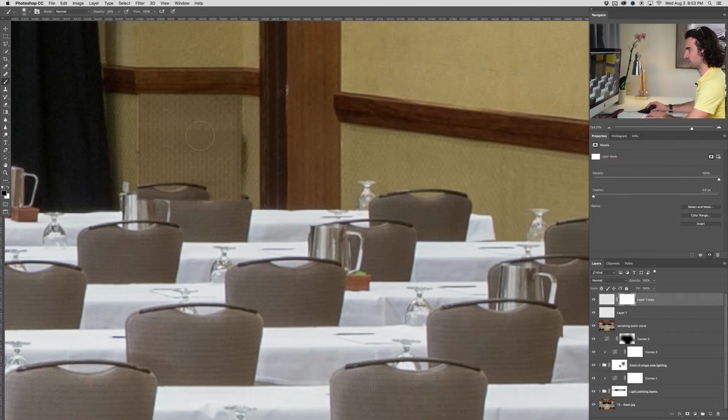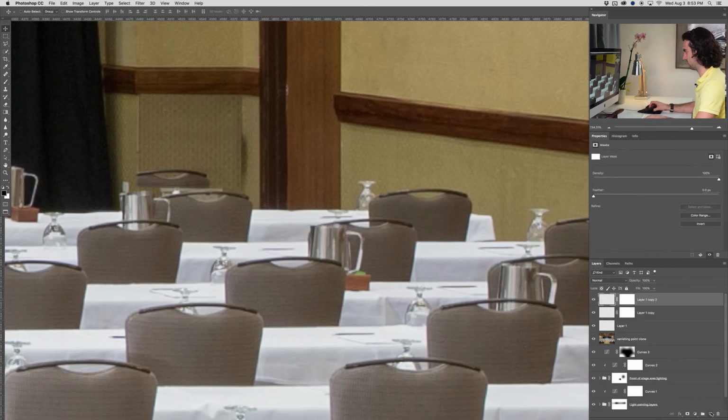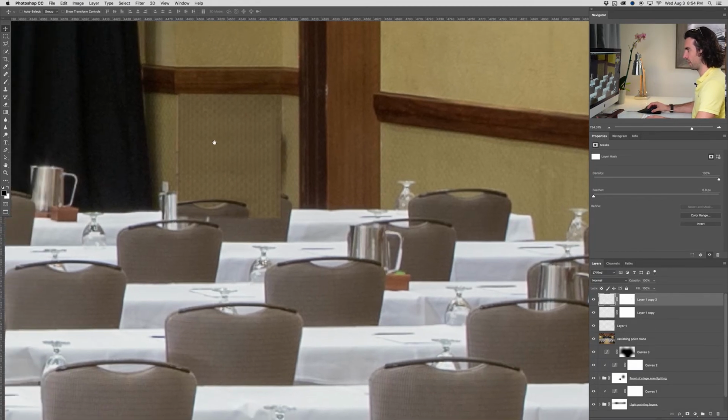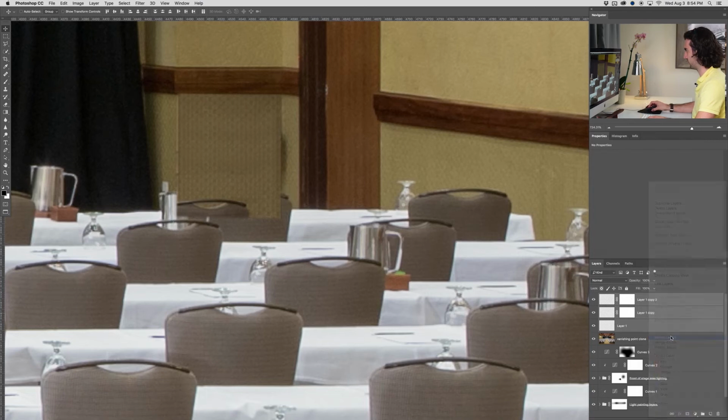Nice and gently. You can move it up a little bit so that it blends seamlessly. And just for good measure, I'll do it one more time. Just copying that over and over. All right, and now I'm going to merge these layers together, so I just have one big piece of wall.